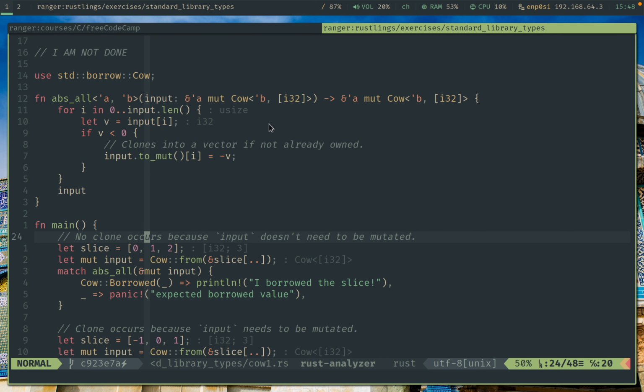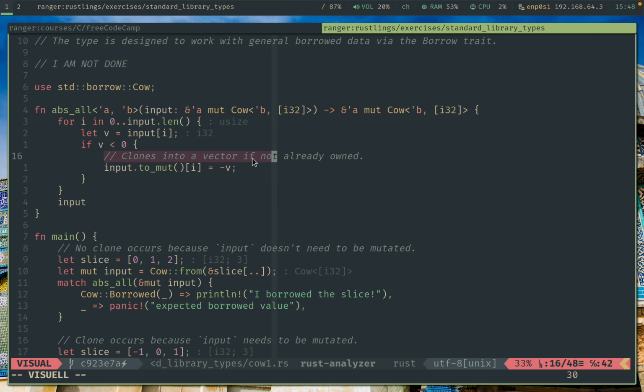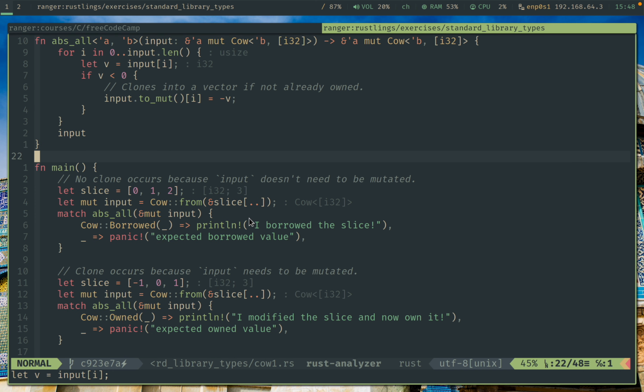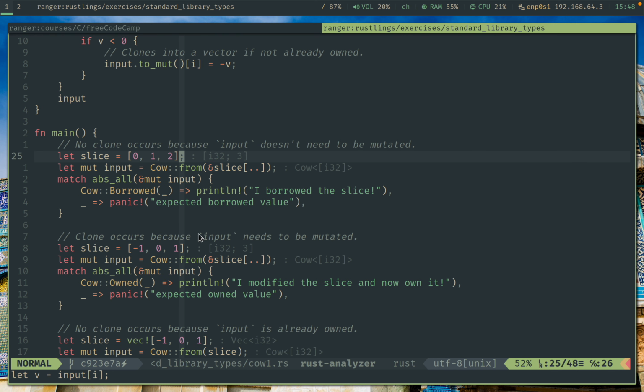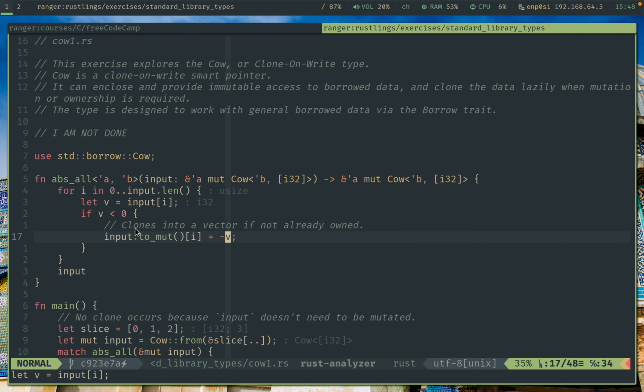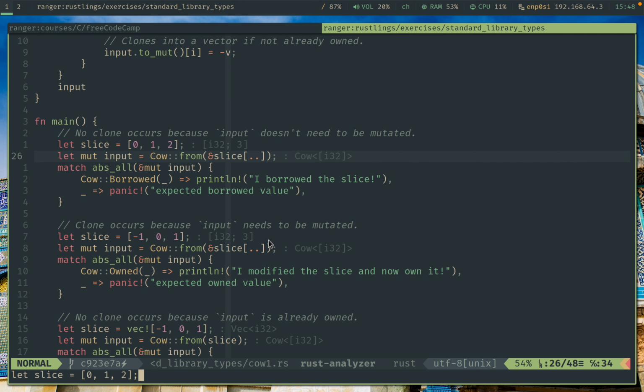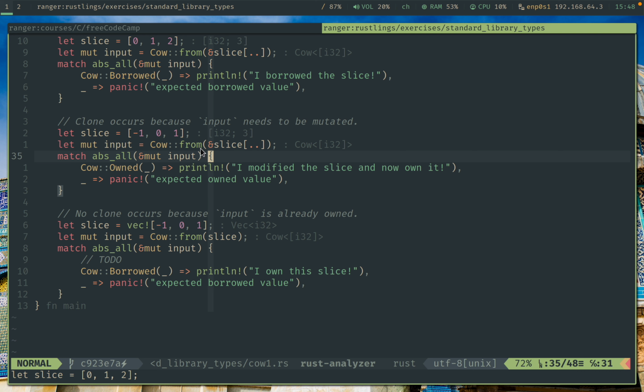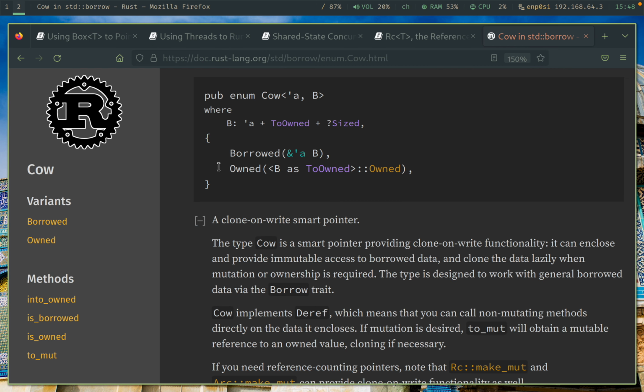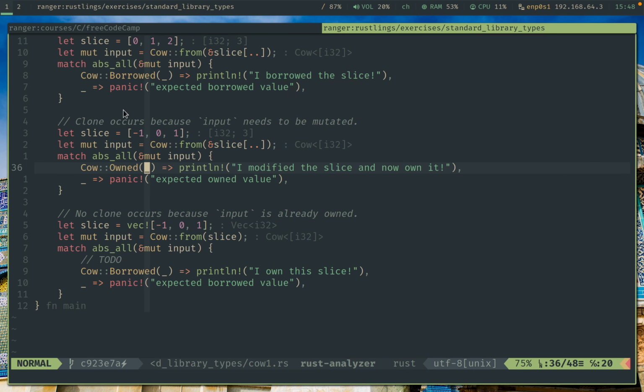So basically here Cow clones into a vector, and then we can make it mut and modify the element inside the vector, or inside this slice we have passed. This is actually not a vector. Right. So this is owned then because we have modified it, and Cow made it owned like that.